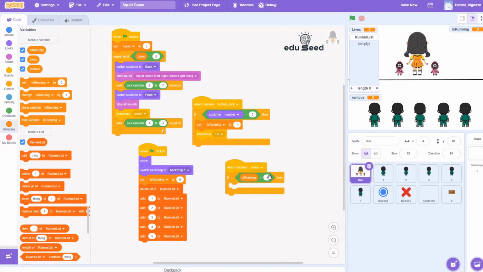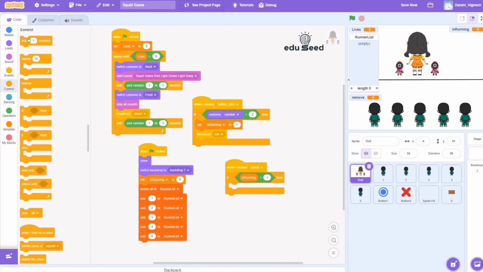If yes, the doll waits for a short time, just 0.2 seconds. Then it chooses a random player from the list.